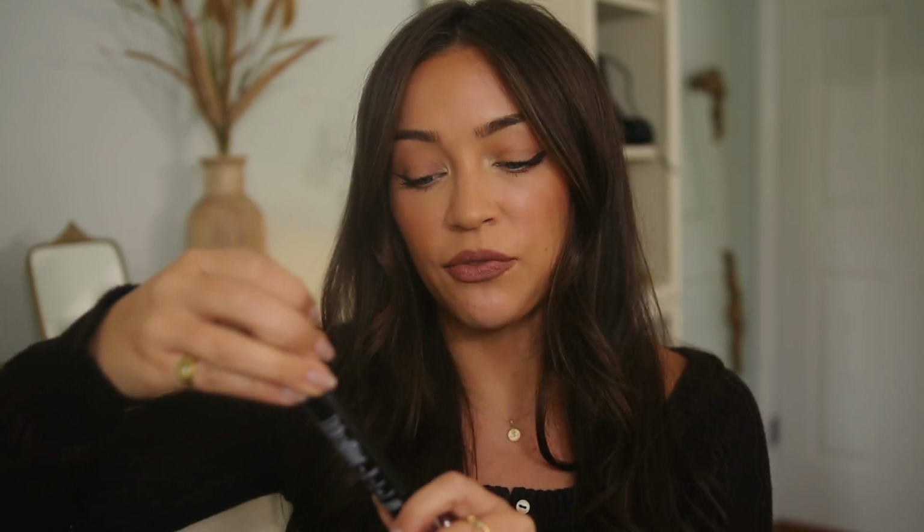And this one I've been loving. I have no issues with the dark lash line. It's been doing the same exact job as this, so I wanted to recommend this one to you guys. I haven't tried anything else from this brand. I've seen a lot of bloggers raving about Dime Beauty, but I wanted to try it for myself, and I've really been loving the eyelash serum.